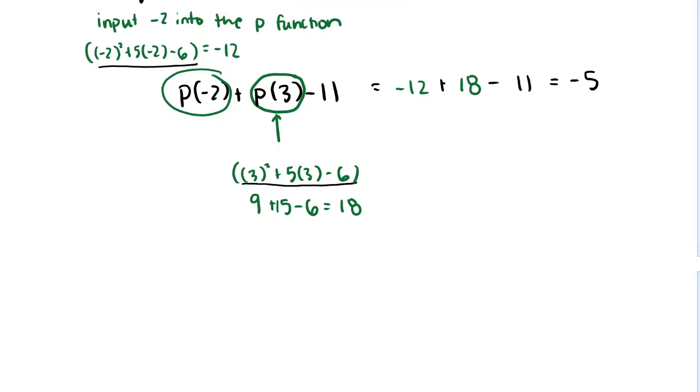One thing I want to warn you about is that the parentheses around negative 2 are just a way of describing inputting into the function. It has nothing to do with multiplication. Also, p of negative 2 and p of 3 don't combine in any nice way. This means compute the output when we input negative 2 for p. And this means compute the output when we input positive 3 for p, and then add them together. This is not the same as p of negative 2 plus 3, so it's really not the same as p of positive 1.